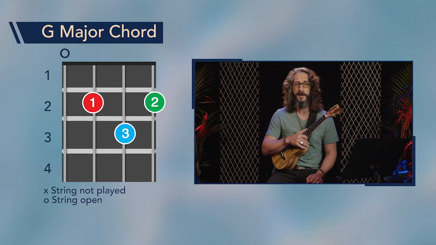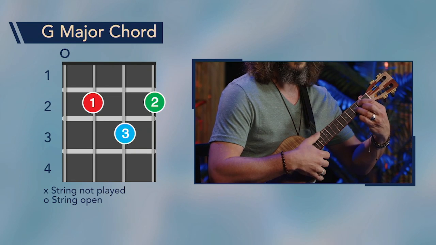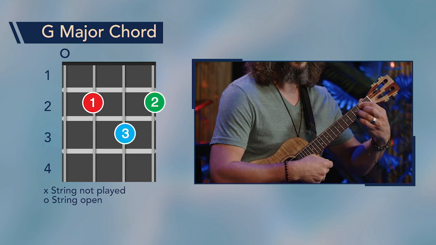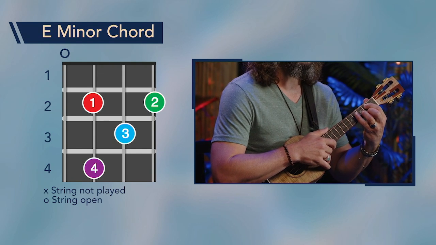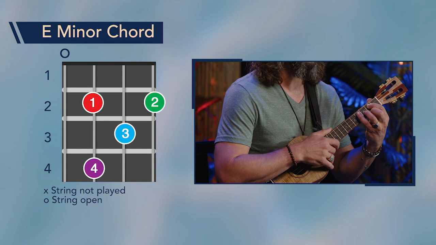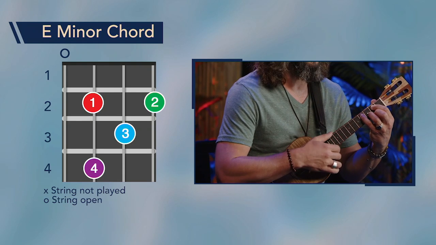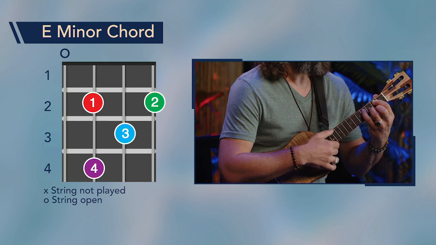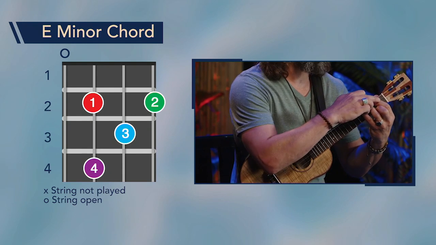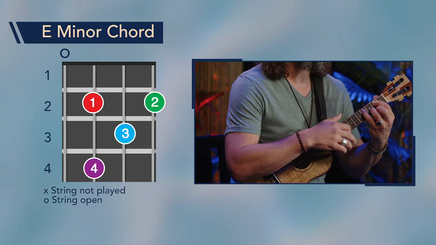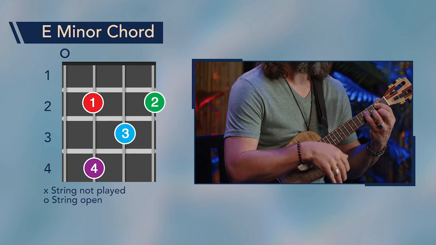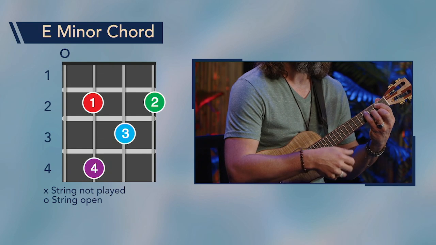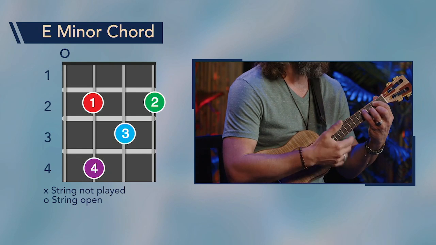Go ahead and put your fingers on a G major chord shape with the left hand. Let's hear that. G. Great. To get to an E minor from here, you can add your pinky to the 4th fret of the 3rd string like this. Pinky here. So now your index finger and pinky are on the same string. The index finger isn't doing anything at this point, but I do recommend leaving it there if you just came from a G chord. Here's what that sounds like.